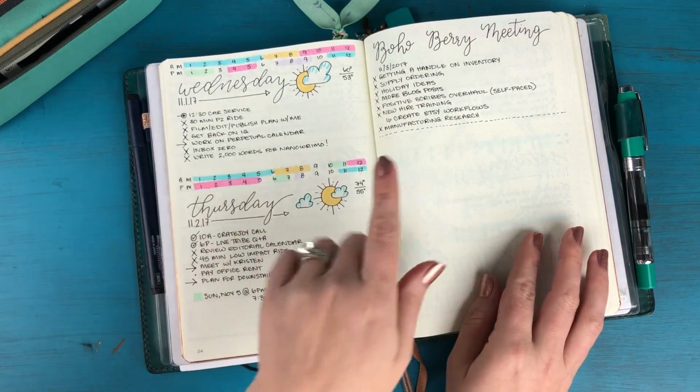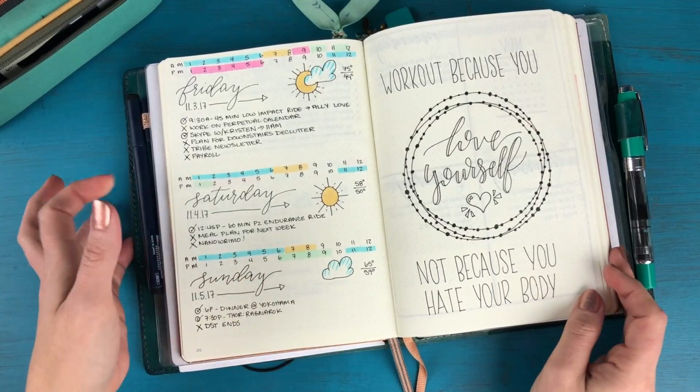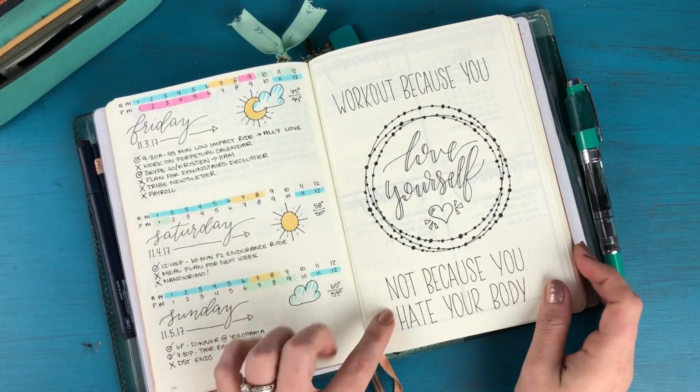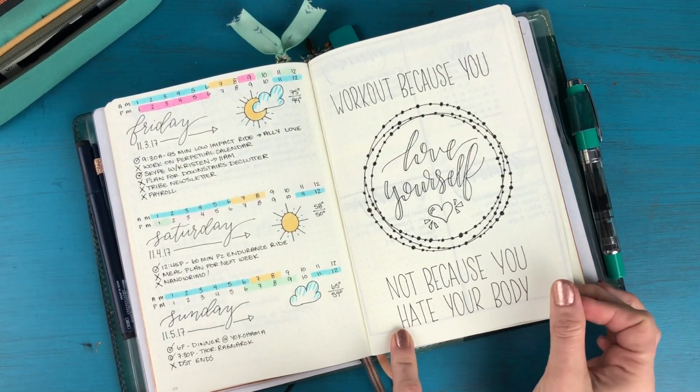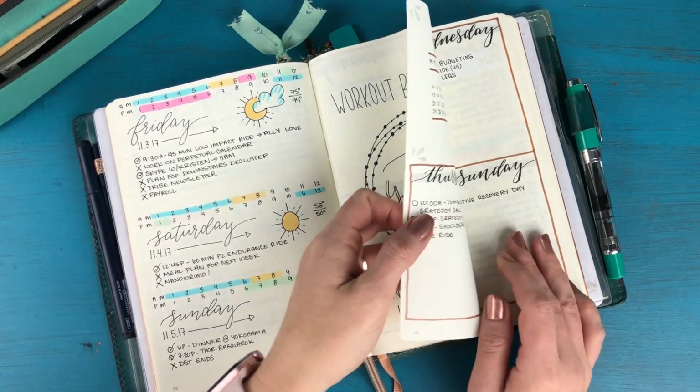I've got some daily pages, some meeting notes there, some more dailies, and then a little quote that I wrote in was "Work out because you love yourself, not because you hate your body." I saw that on Pinterest and I was like, that's gorgeous, so I put it in my journal.